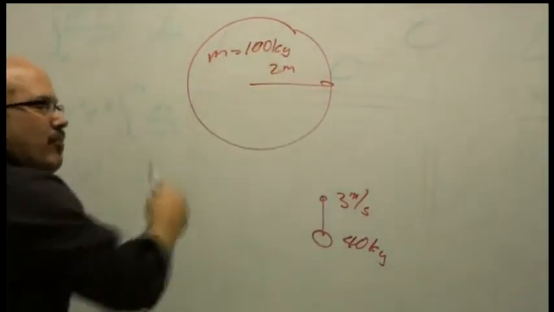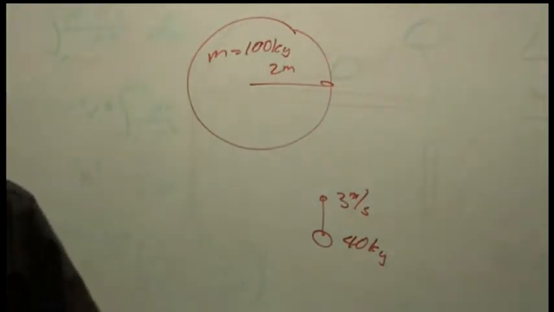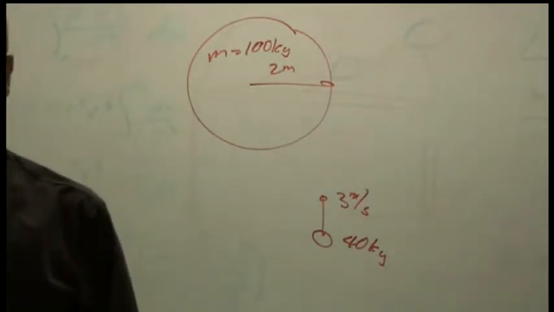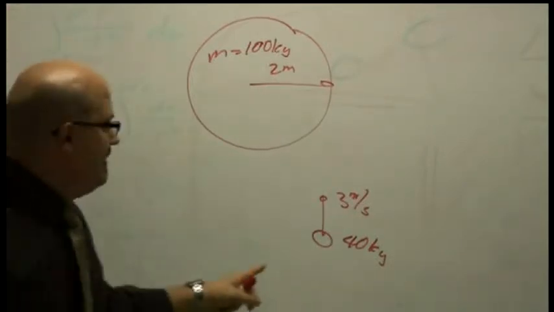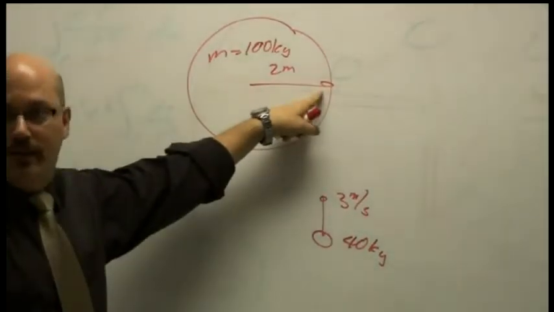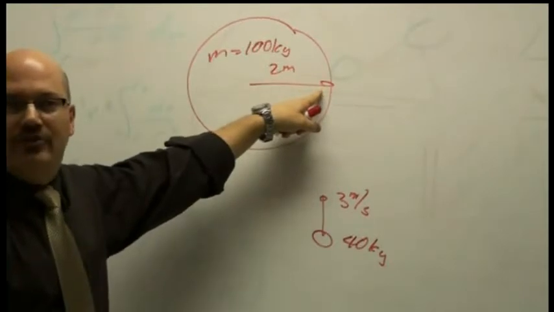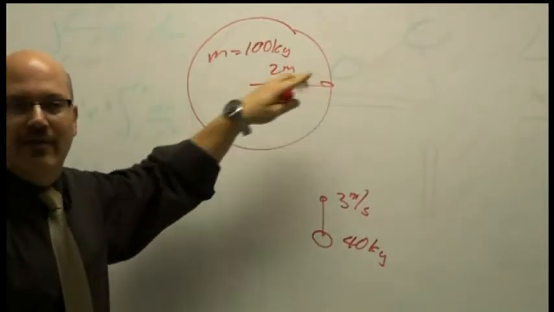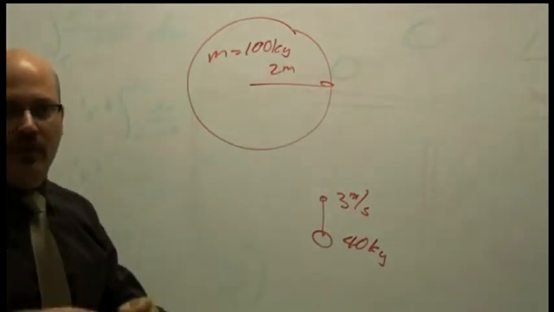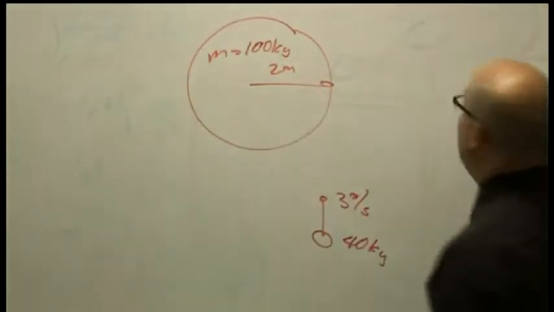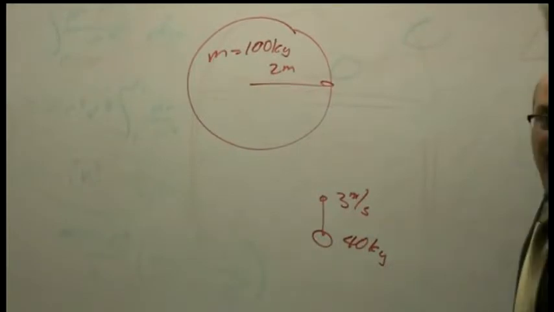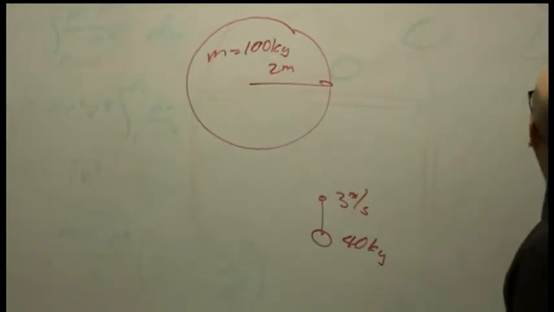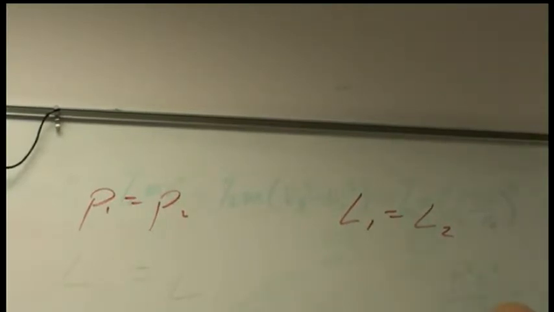But here's what we want to do this time. We're going to say that this is like a big hockey puck on an ice skating rink. It's free to move. The child is on ice skates. They skate up at 3 meters per second and they jump on right here. Now, when they jump on, we have a collision, and the merry-go-round rotates at the same time. Is there any outside force at all? No. So will this be conserved? Yes. Will this be conserved? Yes.